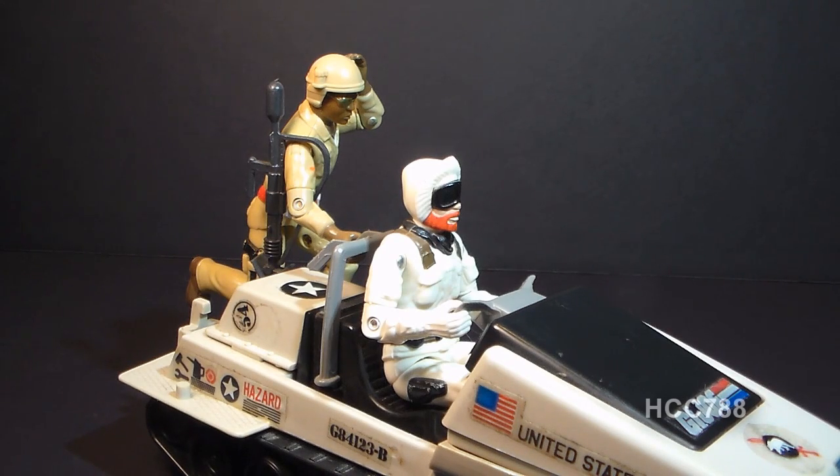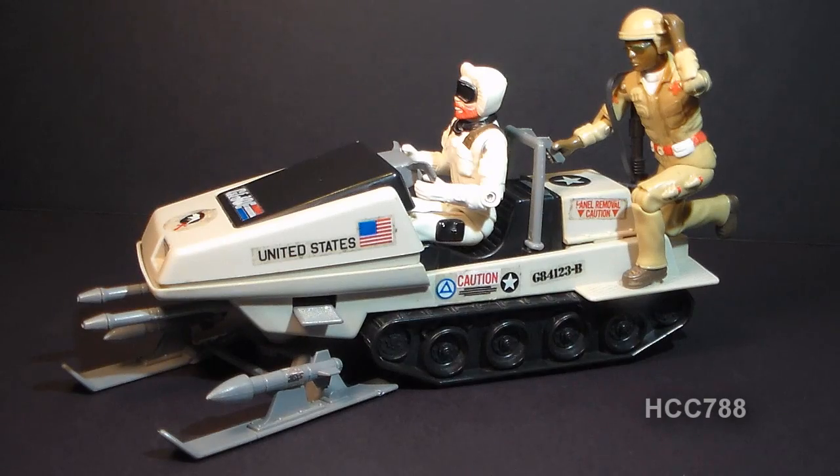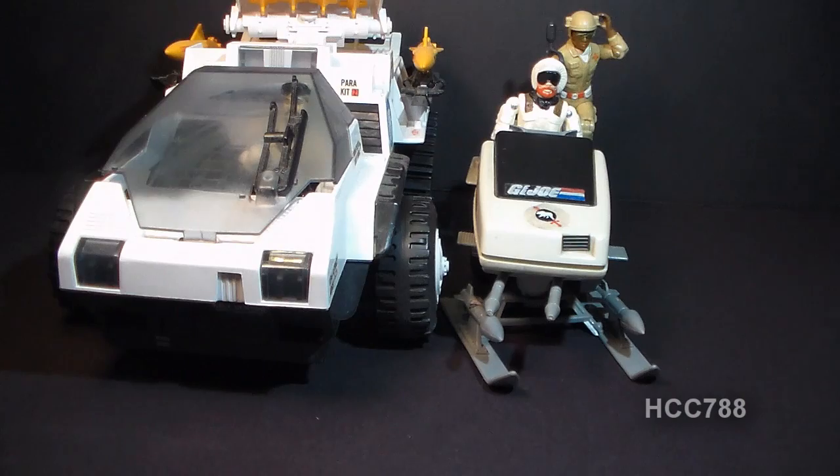Looking at the Polar Battle Bear overall, it is not the most memorable vehicle. It would later be overshadowed by larger vehicles that took over its role. Although I did have this vehicle as a kid, I didn't play with it very much — in Oklahoma we do get snow, but not very much of it, so this vehicle may have been more important to kids who grew up in a colder climate. For the size, though, it is an excellent vehicle: it's realistic looking, adequately armed, and it gave Snow Job something to do as the only Arctic trooper at the time. Rating this vehicle, I have to put it in the middle tier — there just isn't enough going on for it to be top tier, and it was overshadowed by the Snow Cat, which was much larger and had a lot more features and came with an action figure.